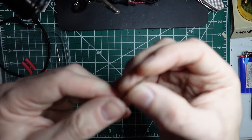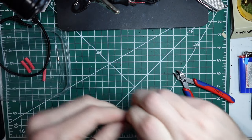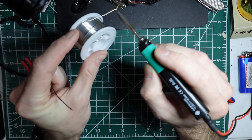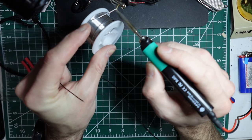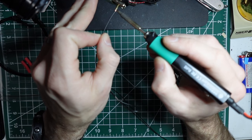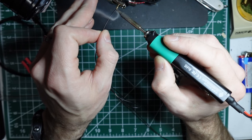It's good jacketing on this. I really like this poly stealth wire. It's good stuff. Okay, and then take the banana connector, fill it with solder on the soldering end. When you do the male or the female ends, you want to make sure that you don't fill the wrong end. Could have fun getting the solder back out to make it usable again.